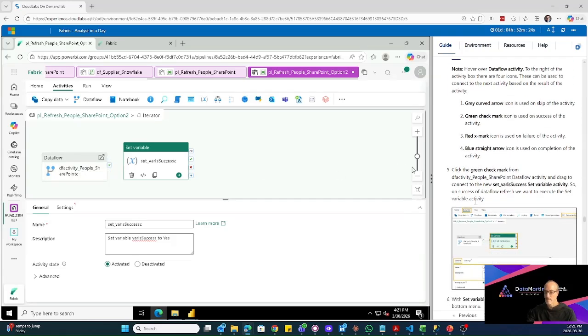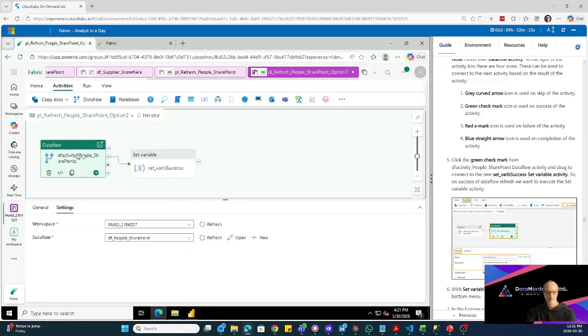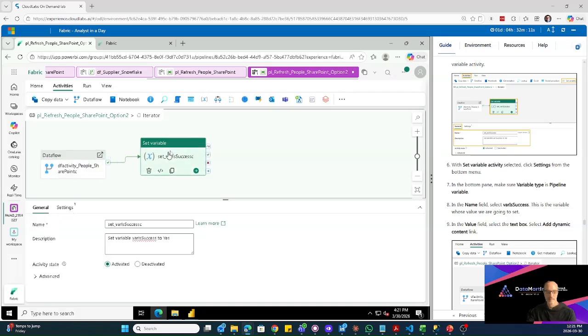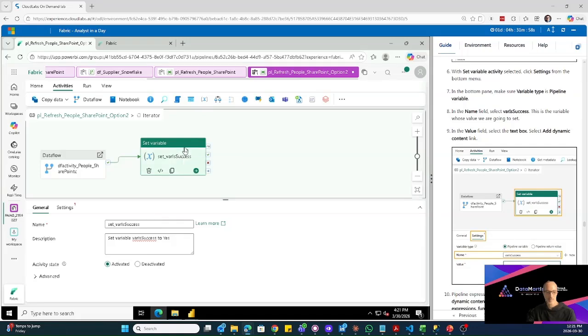In this case, we're going to get the green check mark and connect it. That means this set variable success will be executed after being successful.